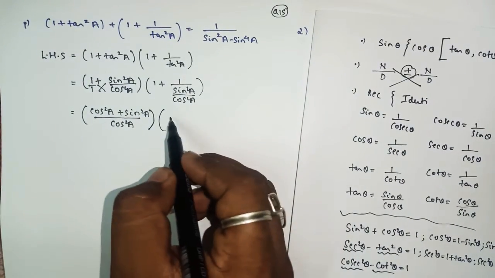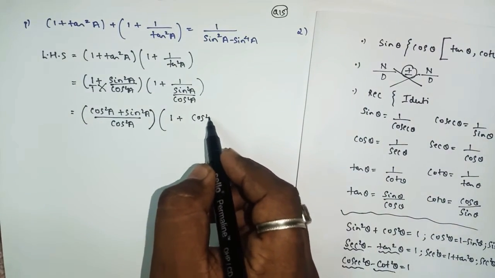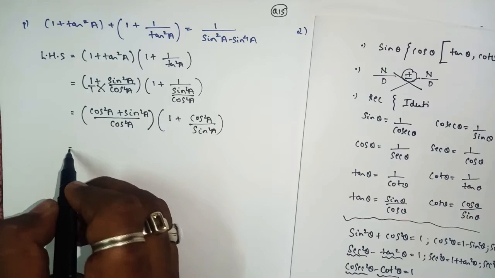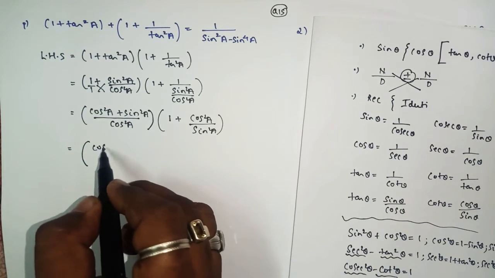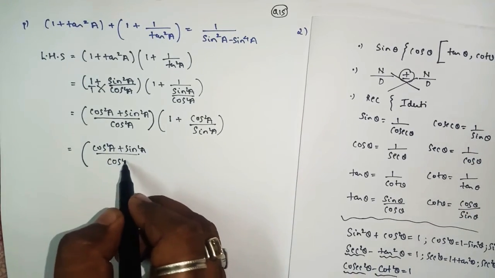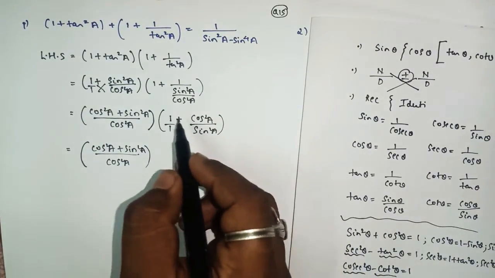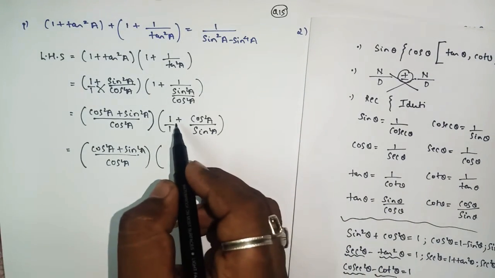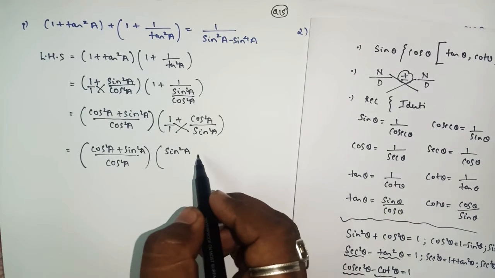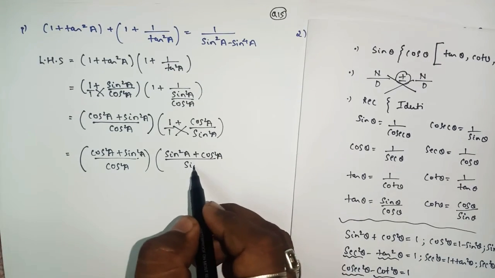Okay, so here can I shift this cos square to the numerator? Can I write this step as cos square a upon sine square a? Yes or no? Then we'll keep this step as it is for a while, upon cos square a. Here also nothing is there, so we can write as 1. As there are functions and the connection is plus, we know that simply we have to cross. So here you will get sine square a plus cos square a upon sine square a. Yes or no?